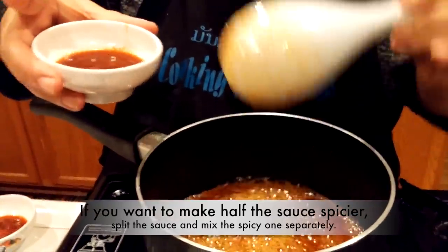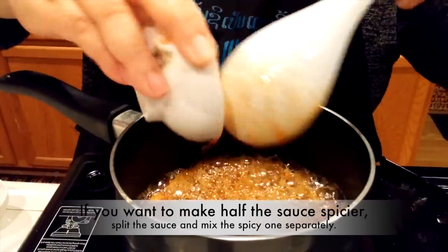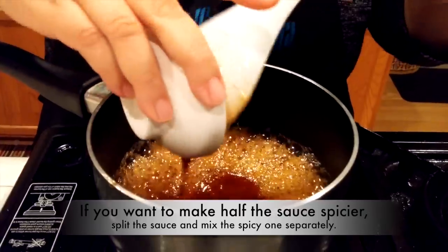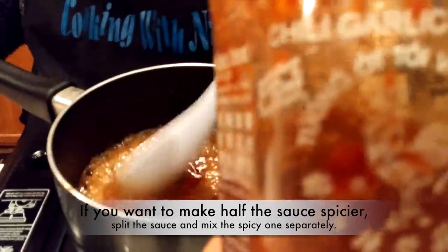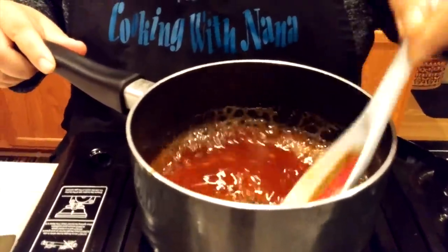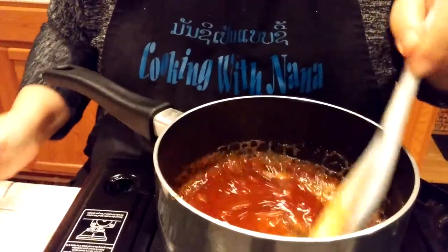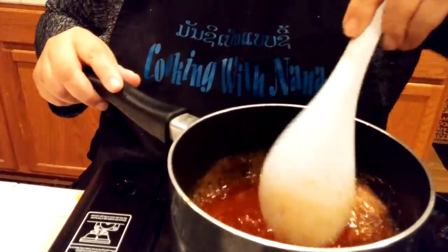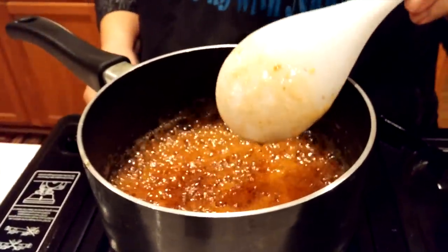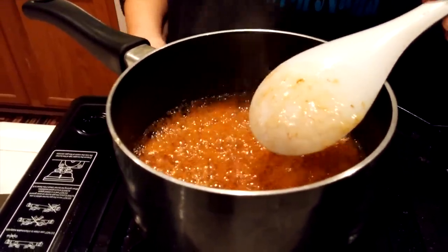I'm gonna make a little bit more spicy sauce. I'm gonna add the sriracha in it. This is 2 tablespoons and 1 tablespoon of the chili garlic sauce. This is the spicy one. Taste. Okay. Once it's boiled down like this, turn it off and let it sit.